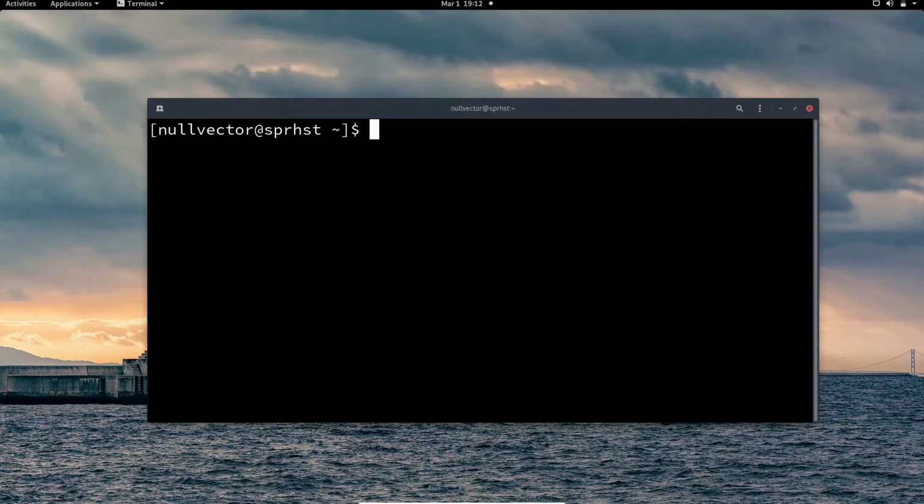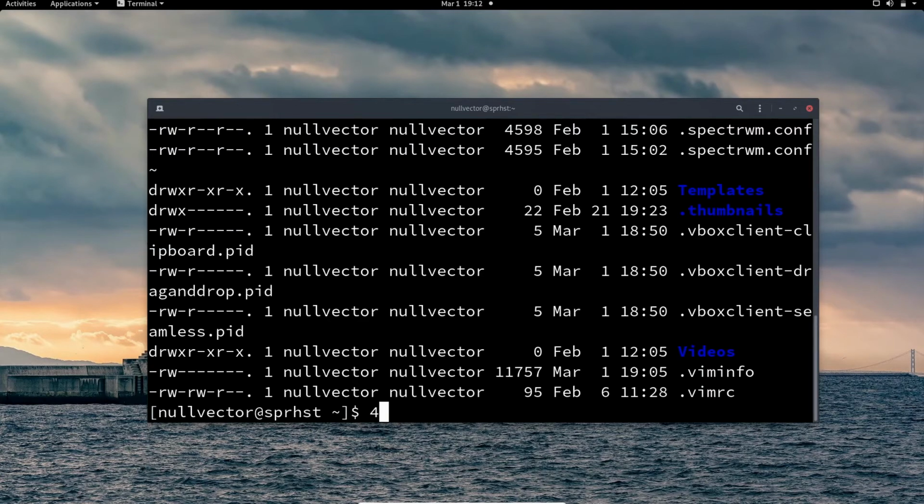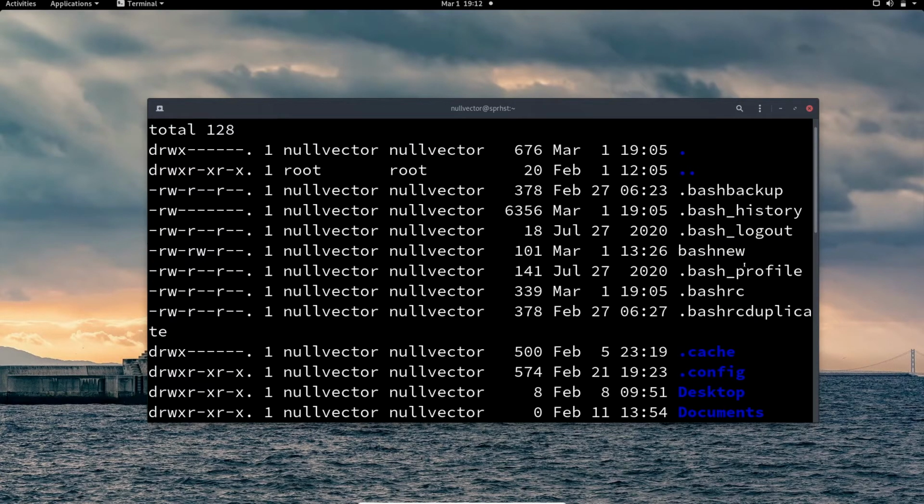Doing modifications to the bash prompt is very easy. First of all, we are going to make changes to the bashrc file. Before doing that, navigate to your home directory. We are already in the home directory on my system, because you can see that tilde character, which represents that we are in the home directory. If we do an ls -al, we can see that we have this file, .bashrc.